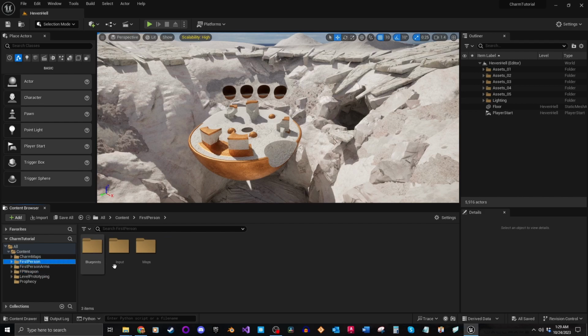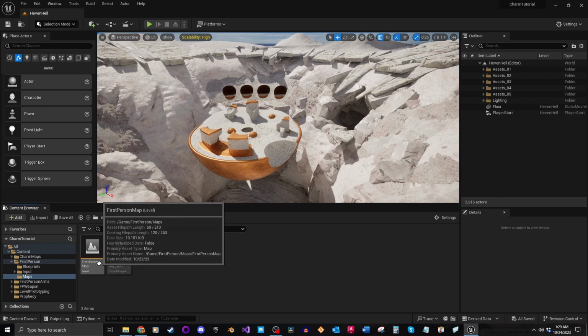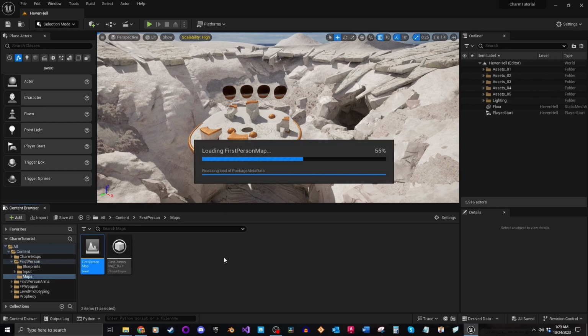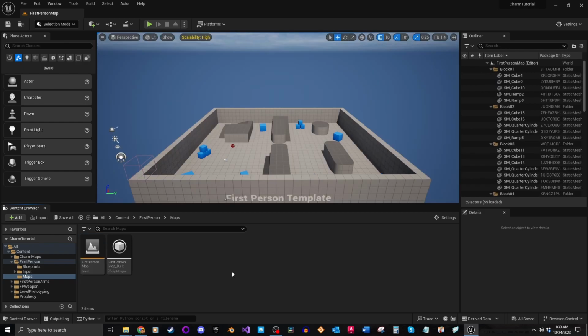So before we move these folders, what you want to do is probably load up a different map than the one we have currently. I just load up the first person shooter map. That's a template there. And once you did that, you can go ahead and select all 3 of those folders and drag it into the prophecy folder. This might take a minute to load.